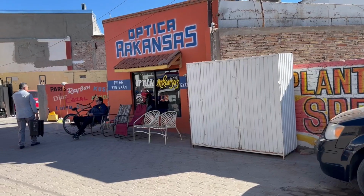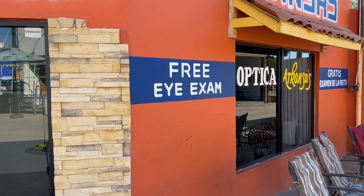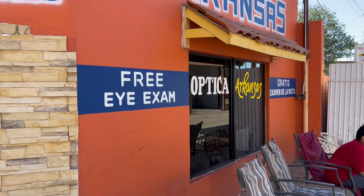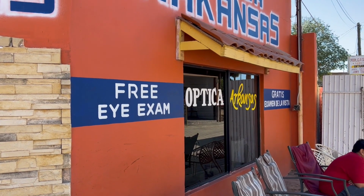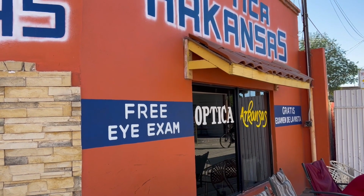And if you look right behind me there, that orange building, that's the eyeglass place we go to. Get a free exam, great glasses. I got my frames and lenses, progressives for $120 total for everything. They also have the ones that get dark when you go outside, and they are like $160. And let me see if I can get the glare off them. So these are my glasses. So nice looking glasses. $120 total.